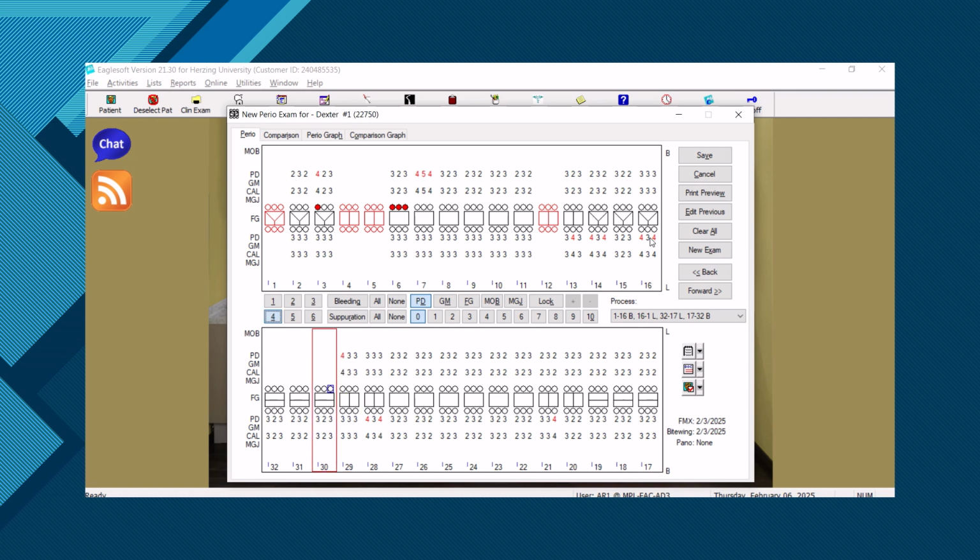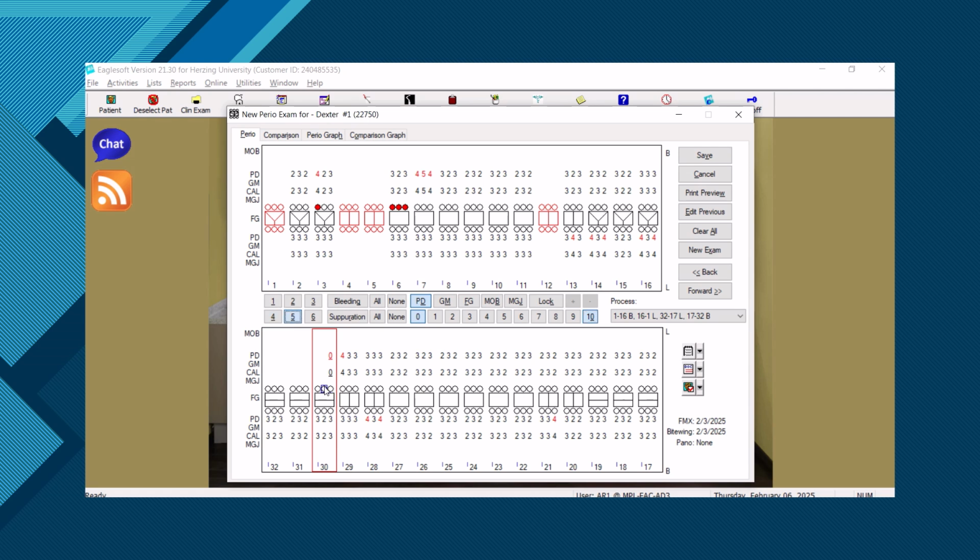How you record pocket depths that are greater than 9 is right here in this middle box. You're going to see a 10. If I click on that 10, you're going to notice that there is a 0 with an underline on it. If there's an underline underneath the number, we're going to add 10. So this is telling me that this is a 10 millimeter pocket.